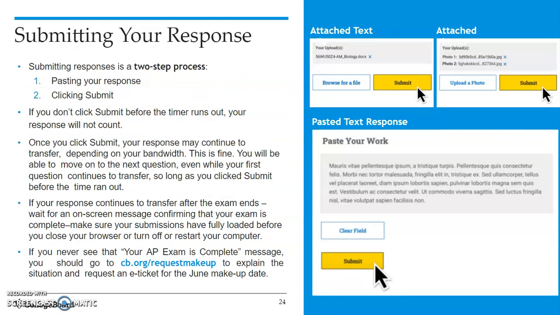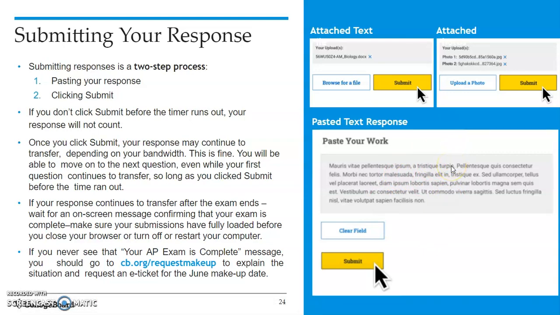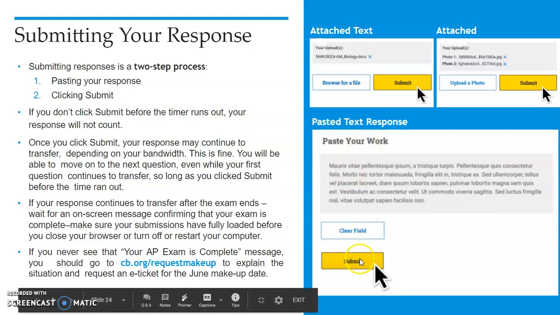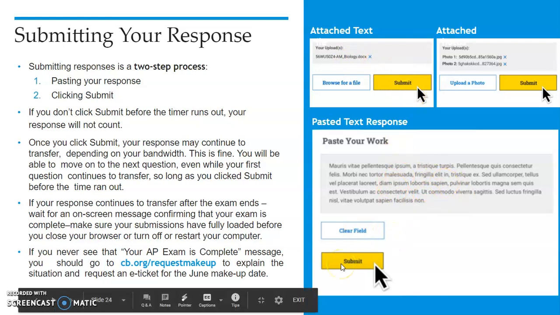Submitting a response. Again, we've already gone through this, but this is what it'll look like. You'll type your answers on your Google document. Once you've finished typing, and you want to use the full 20 minutes, make sure you manage that 20 minutes well. Once you've finished typing and you've gone into the red 5 minutes left, you'll copy this from your Google document and paste your work here. This is what it'll look like on the exam platform, and you'll hit submit.